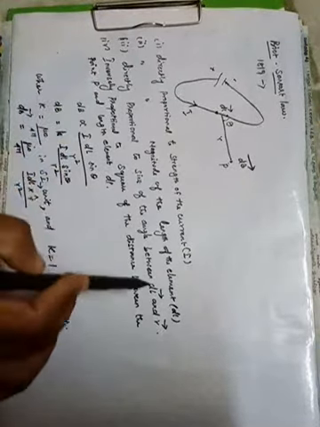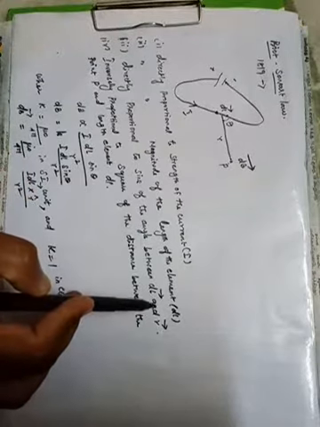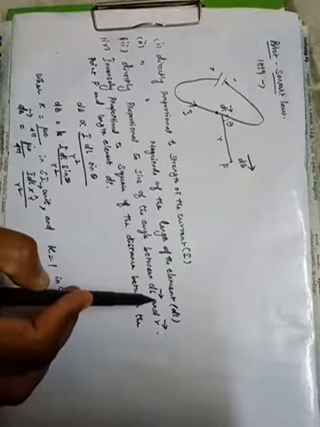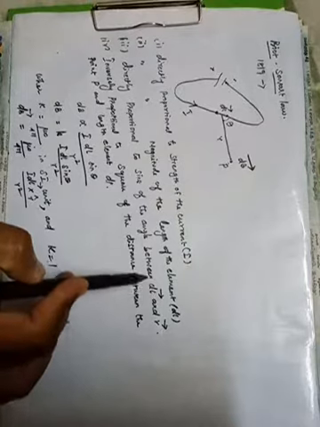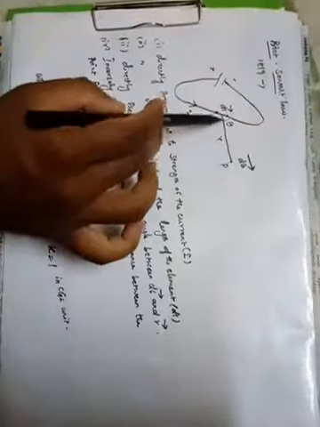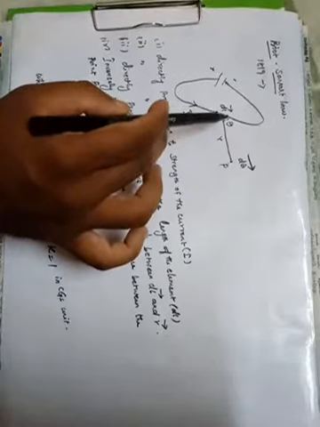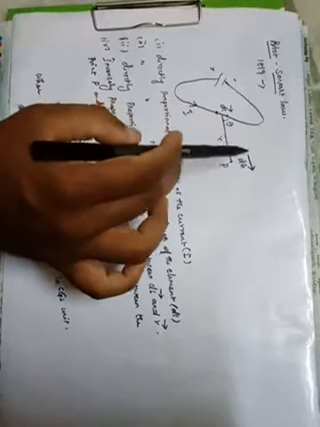because here the dB vector is perpendicular to both I dl and r. Theta is the angle between dl and r, and the magnitude depends on the sine of that angle. When theta is perpendicular, sine 90 degrees is equal to 1. So only here the direction is indicated by the r cap.